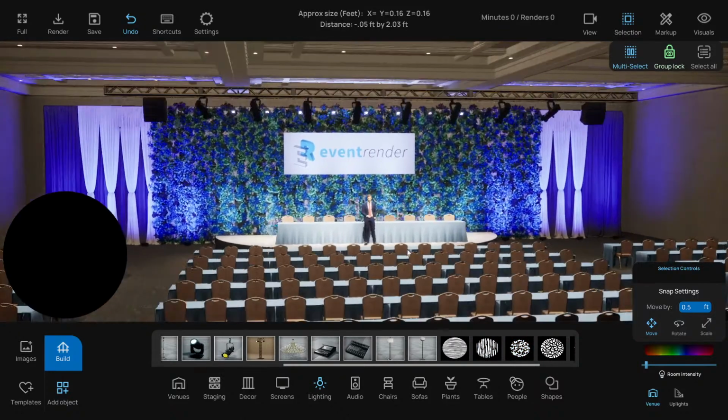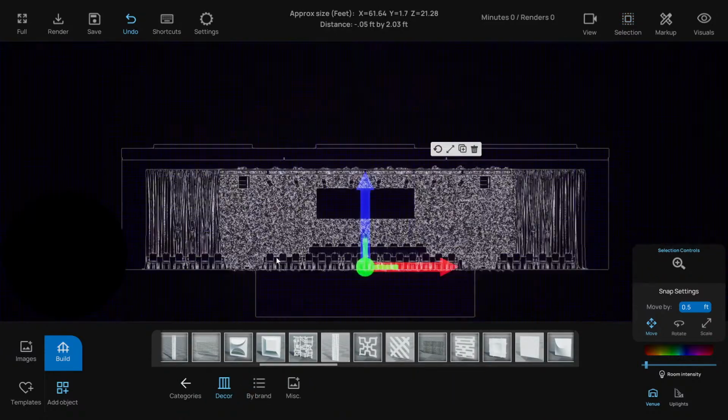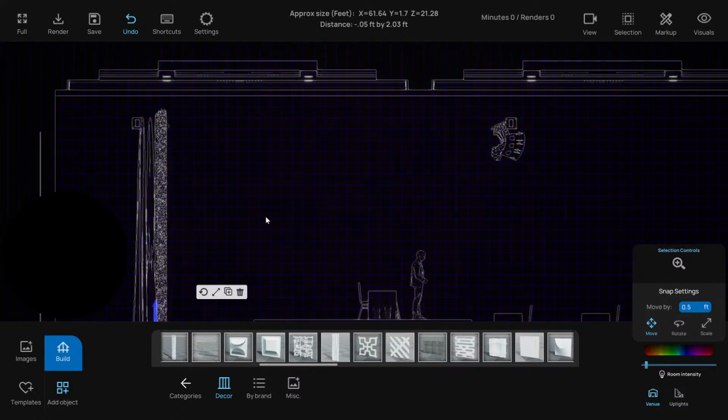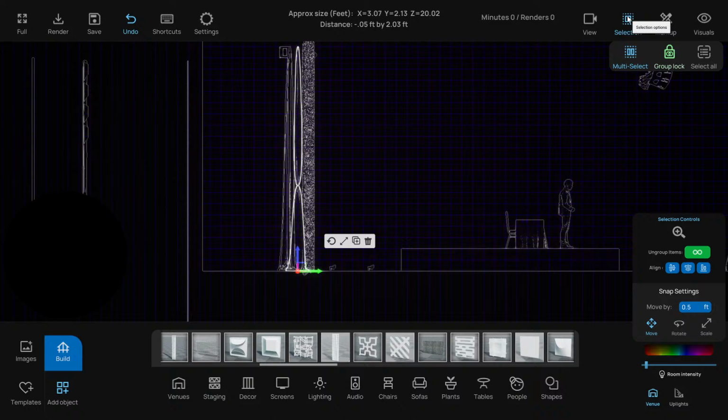And let's say again for scenery, you're just trying to get some ideas. So you maybe come back to here. And what I'm going to do is I'm going to group the plants there.